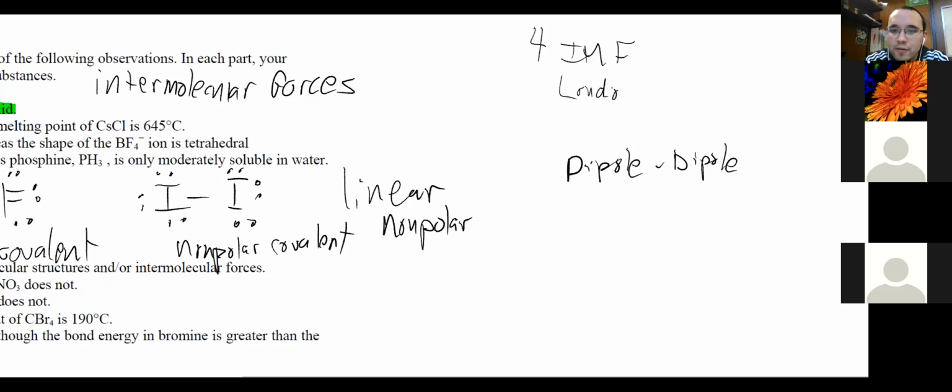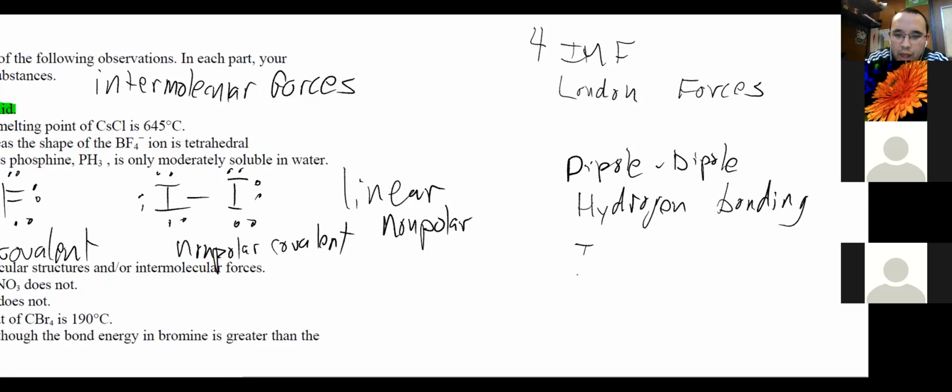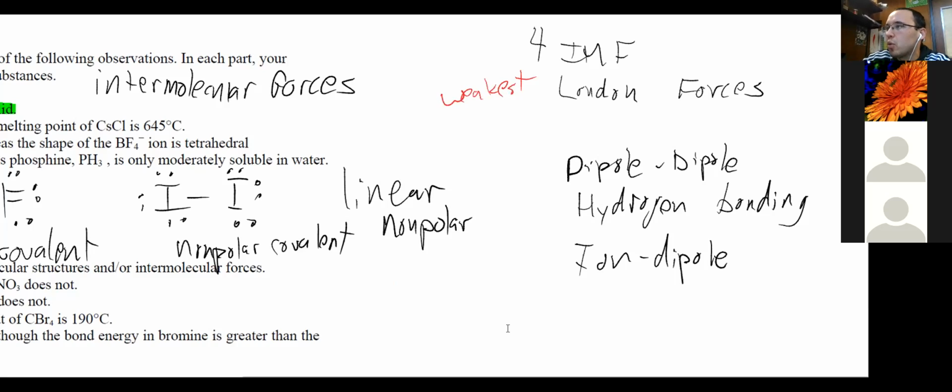We have London dispersion forces, but I like to call them just London forces because sometimes I think it's confusing that dispersion forces are actually holding things together. But we have hydrogen bonding. And then you're right that we would have an ion mixed with a dipole. Okay. So out of those 4 options, which one is the weakest? In general, for most molecules, which of these forces is the weakest? Very good. London forces are generally our weakest force.